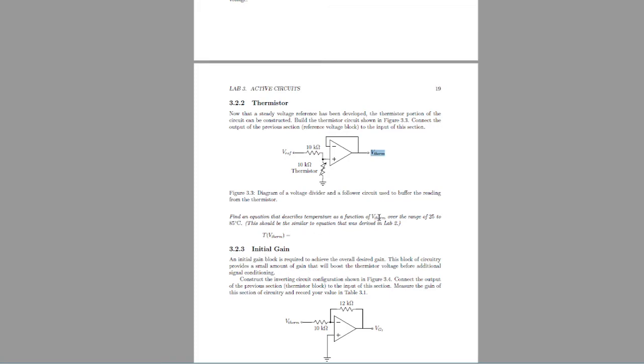Last time we had the voltage drop across the thermistor was just V out. Now we're calling it V therm. The input to this circuit is no longer VI, it's now Vref. Otherwise, the actual equation is going to be the same because everything else is the same. It's the same thermistor, so the same beta value, the same R naught, the same T naught, and we're using the same magnitude of resistor as R1.